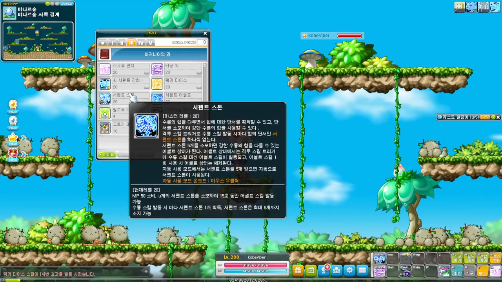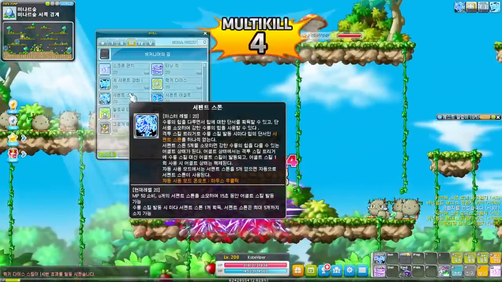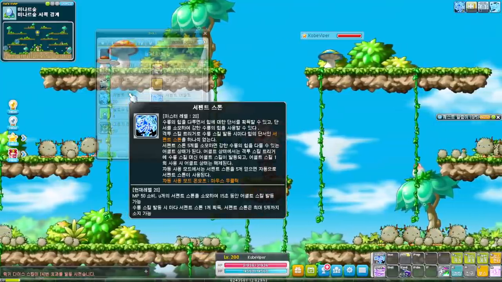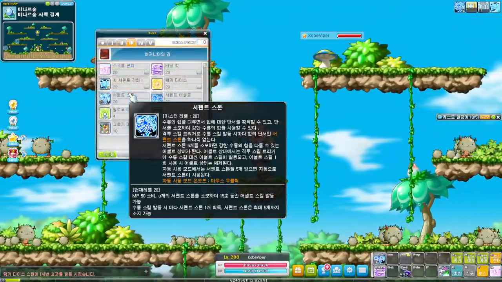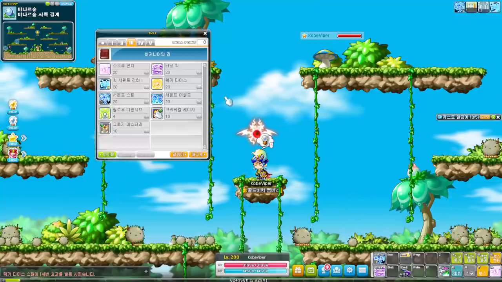Once you have 5 Serpent Stones, you can use this skill to enter Assault Mode. When you're in Assault Mode, any fighting skill you use will trigger an assault skill. Assault Mode will end after an assault skill is used only one time.